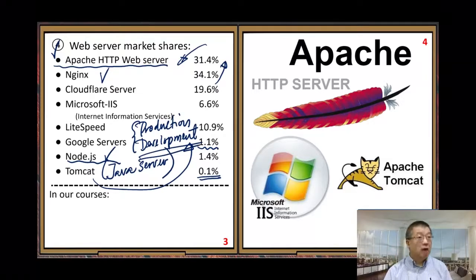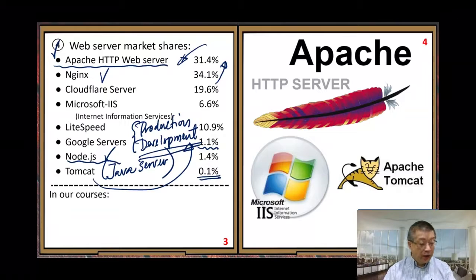But for development, most Java developers use Tomcat. For development, that's good enough. It's a very small server software, running very fast, very powerful, supporting a lot of features. Why not use this pretty good, solid Java server? Because this class is not a Java class, so we will not touch this Tomcat web server.